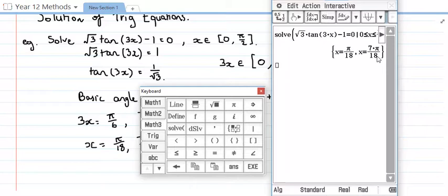So this is a much more efficient way of dealing with these kinds of problems. You need to pay attention when you're doing a question like this to whether it is dealing with degrees or radians, and change your calculator accordingly down here. But I'd say that for the purposes of math methods, you're going to be dealing with radians most of the time. And honestly, when they have questions in the textbook that step away from that, I don't know why they bother to do that. But anyway, they just like to mix things up a bit.